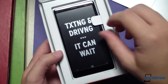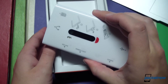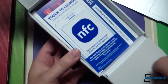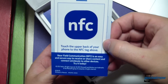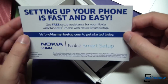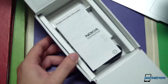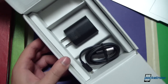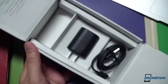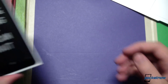Let's pull the flap open. We have a quick start guide — put that to the side. 'Texting and driving, it can wait' — good advice on the screen protector. Here's the 920 itself in gloss white, since cyan and gray were not available. There's your SIM door key. Also in the box is what I initially thought was an NFC tag, but it's just a postcard. We also have product and safety information and a wall charger with USB cable — no headphones, nothing extra. This could just as easily be a box for a mid-range or low-end product.